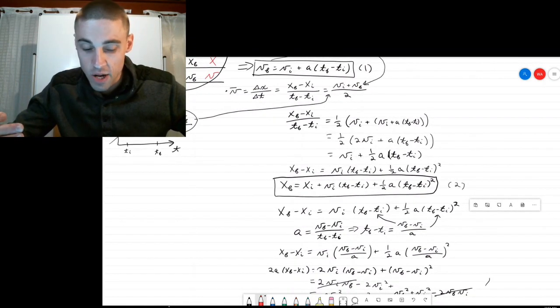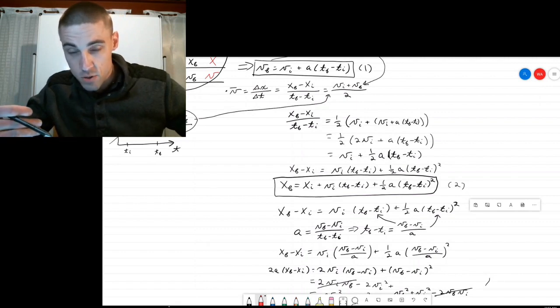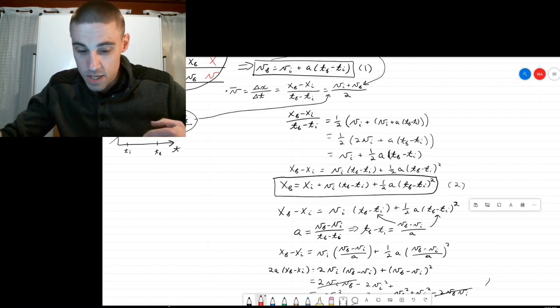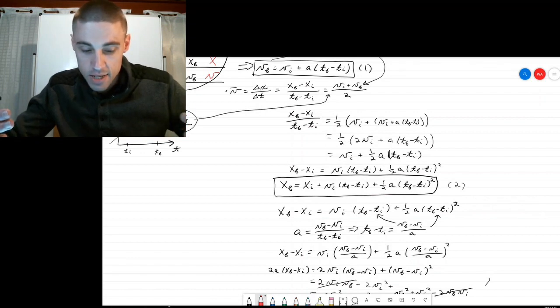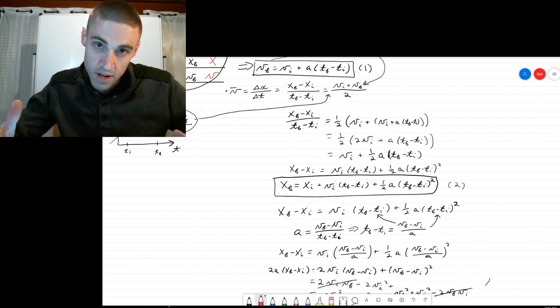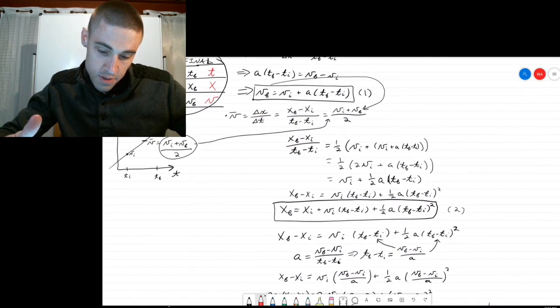Sometimes it's very useful to have this longer notation, especially if you have 2 different time systems. So if you have a problem where there are 2 objects that start moving at different times, and you need to find when the 2 objects hit one another or something like that, then it's useful to have the time initial and time final explicitly written out. But compact notation is helpful sometimes as well.